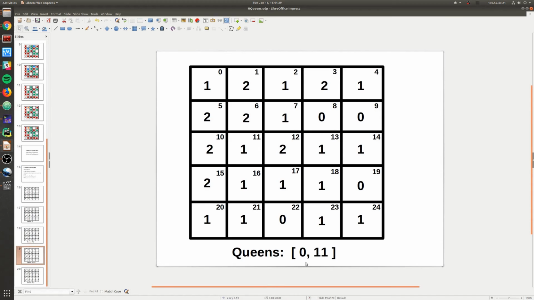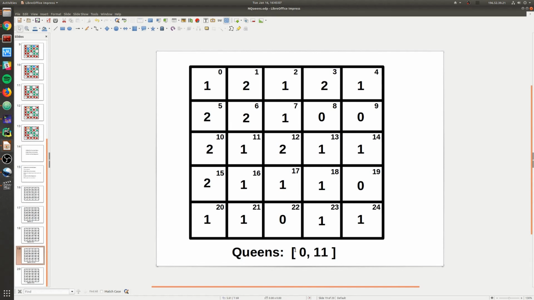If we were to add another queen, 11, so that would be right here, we would again increment everything. In this case, up, down, left, right, and then along both diagonals. You'll notice that some of the counters are now going to be more than one. They're going to be up at 2. And you might be wondering, okay, if we know that something's blocked, why do we need to count how many? Well, that makes it easy to remove the queens.